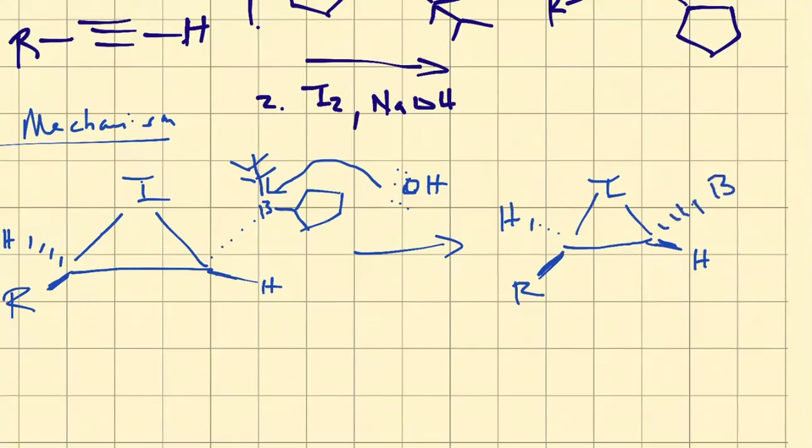So here's my boron, and then my thexyl group is still here. And now this is OH, and my cyclopentyl group, right? And now this is negative, right? And so in the next step, what actually pops the ring open is transfer of the alkyl group. So this alkyl group is actually going to transfer to here and pop that ring open.